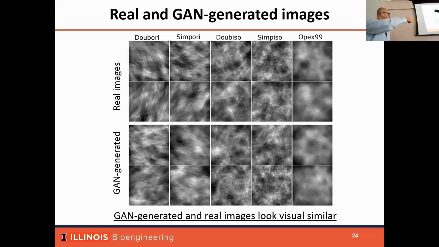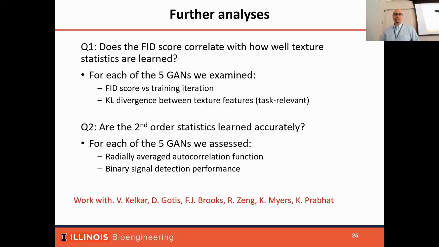And each column corresponds to a different type, one of the 5 types of CLBs. So if you take a given column and you look at the top 2 images and the bottom 2 images, visually they look similar, right? So I hope you agree that visually the GAN is producing images that look reasonable. If I jumbled up all the images in each column, I don't think that any of us could tell them apart. But again, the plausibility is not good enough for us. So we need to look deeper.